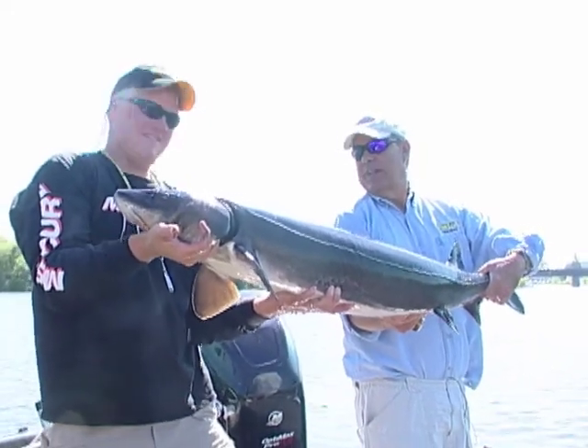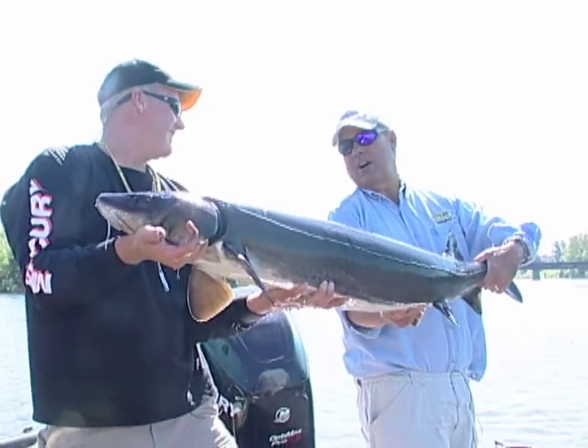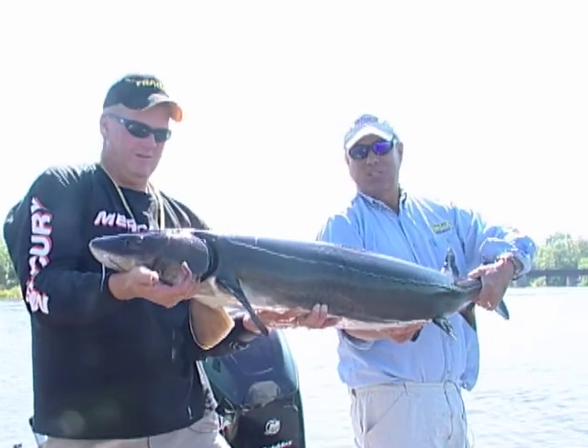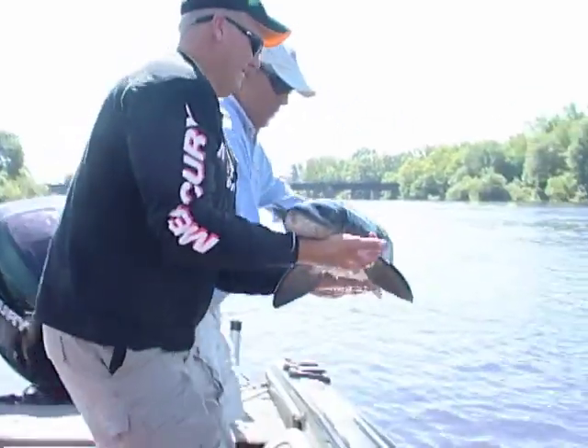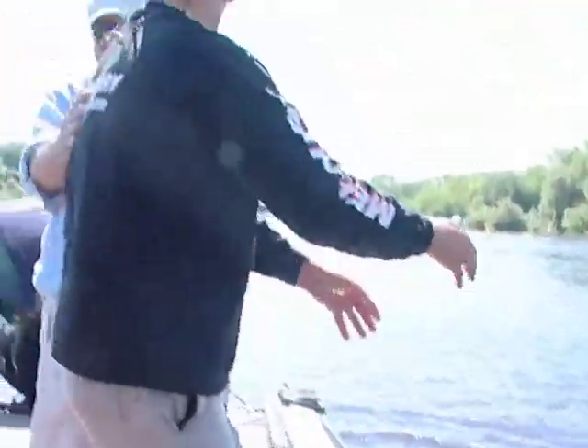And this doesn't hurt these fish at all, does it? No, it doesn't hurt them at all. They're tough and rugged. That fish right there is probably 70, 80 years old, I'll bet. Yeah, he's an old fish. All right, let's put him back. There we go. Beautiful job, man. Dude, I'll tell you what, that is something else.